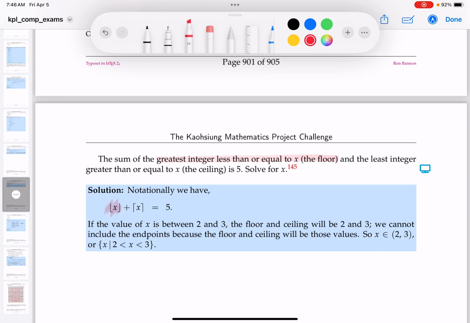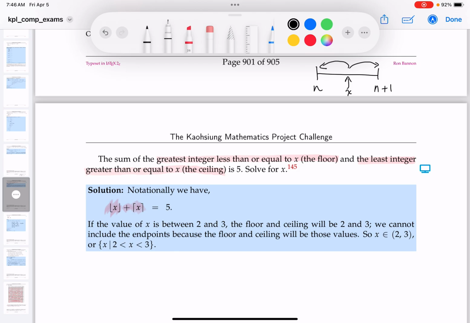And it goes on to say the least integer greater than or equal to x, it's called the ceiling, by the way. And that's the way it's written over here. I do like that notation, by the way, and I'll tell you why. It kind of reminds me of what we're looking at, the floor of a number and the ceiling of a number. So just to talk about what that means, these are going to be jumping around the integers. So for example, this would be n. That's an integer, by the way, and this is n plus 1. If I pick a number between there, let me call it x, the ceiling would be this one, and the floor would be that one.